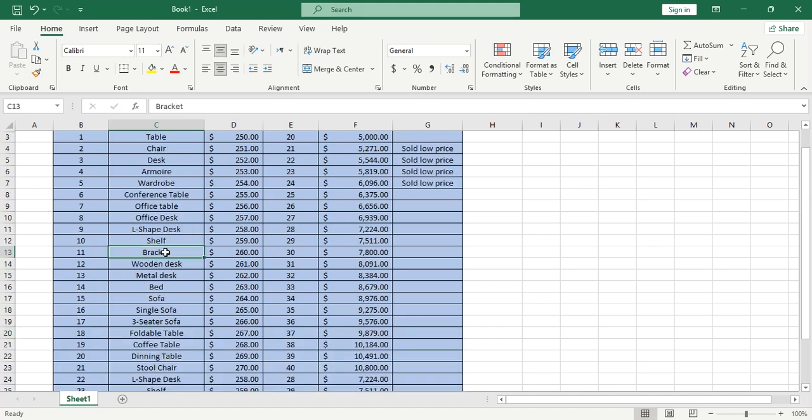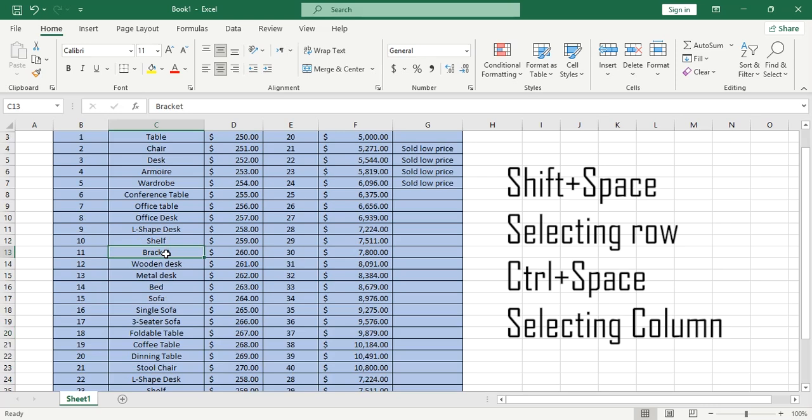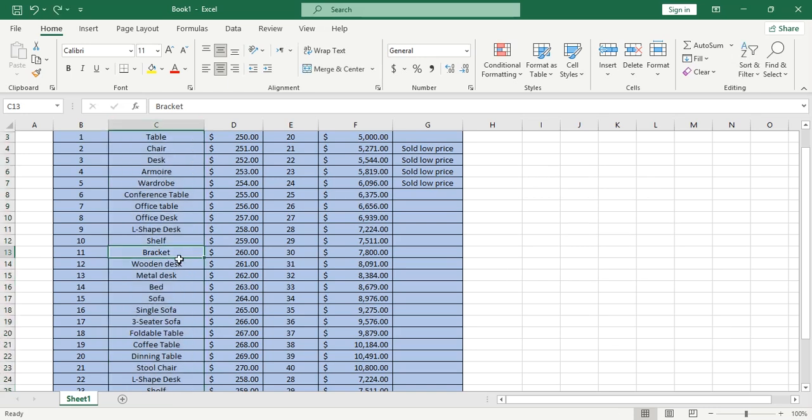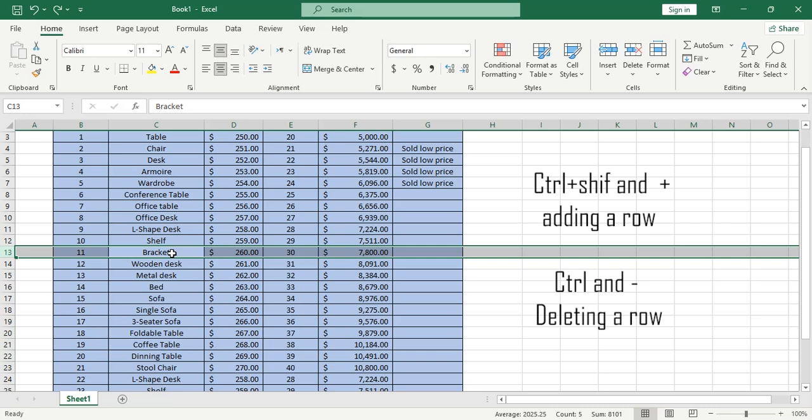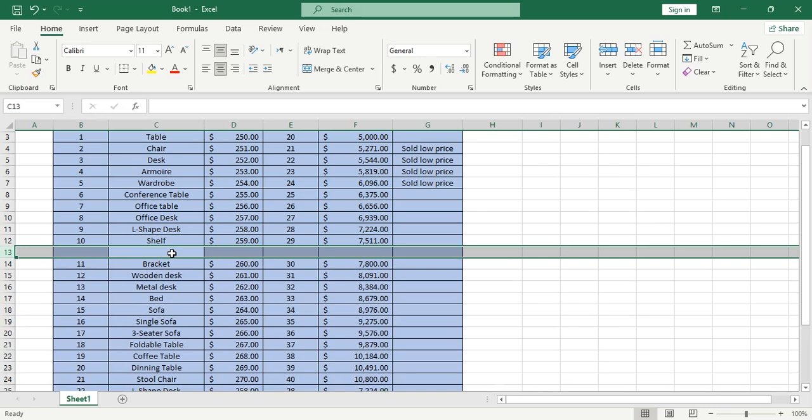Next, you want to select a row: Shift plus Space for selecting a row, and Control plus Space for selecting a column. Very easy. And the very useful tip with this shortcut is, first I select the row, Shift plus Space, then Control Shift plus for adding a row, and Control minus for deleting the rows, and like this for columns.